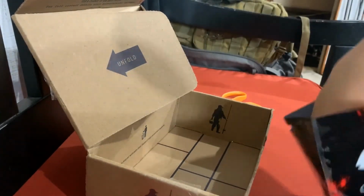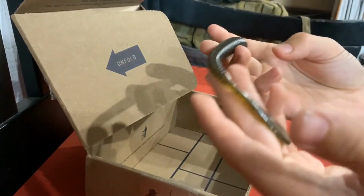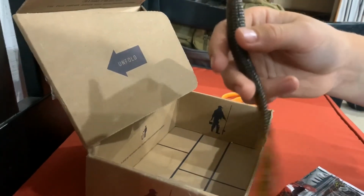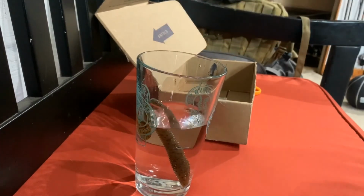It looks like they're little worms with just a little thing on the side of them. I kind of want to put them in some water and see if they change color. Let's do that right now. I'm back with some cold water. Let's see what one of these things will do.